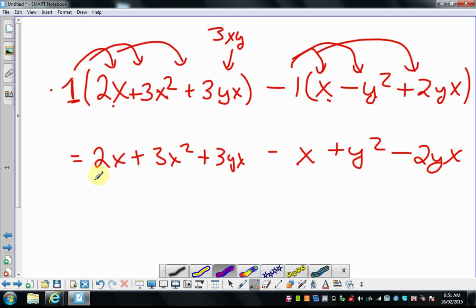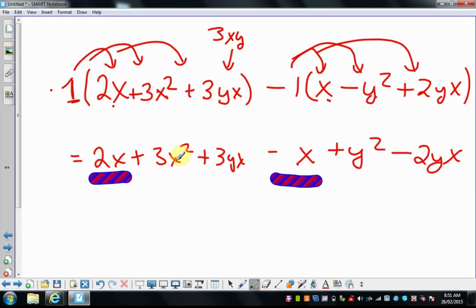Oh, I grabbed the wrong pen, but that's fine. So now, a couple ways you can rearrange and group if you want. Another thing you can do is just circle or identify like terms. So I don't mind this at all. If you want to just circle or identify like terms by circling or underlining or something like that, sometimes that's easier. I'll do both here.